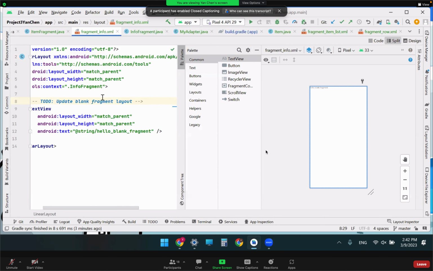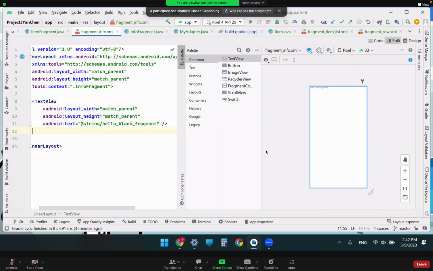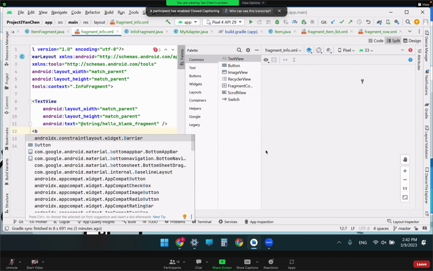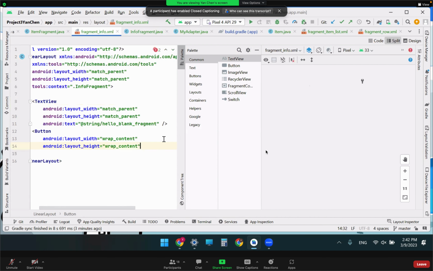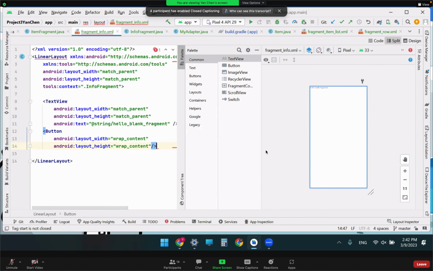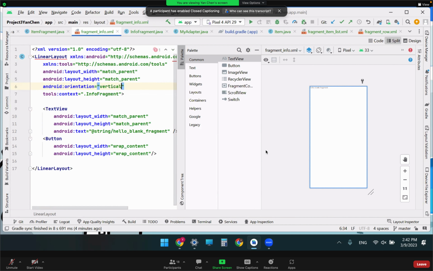Okay, so I guess we need another button. One button. Content. And we probably want a vertical one. So orientation equal to vertical. Okay, and say text.